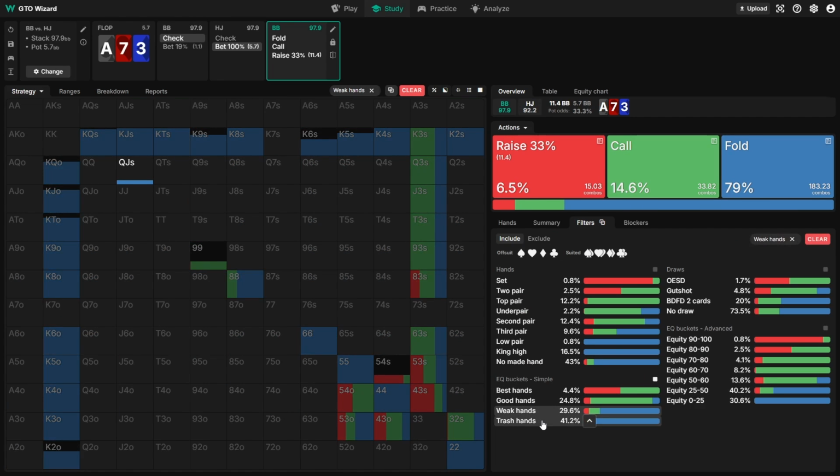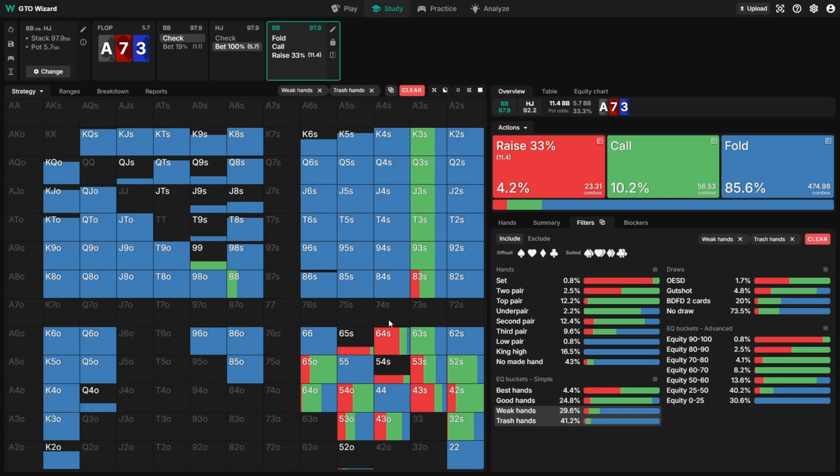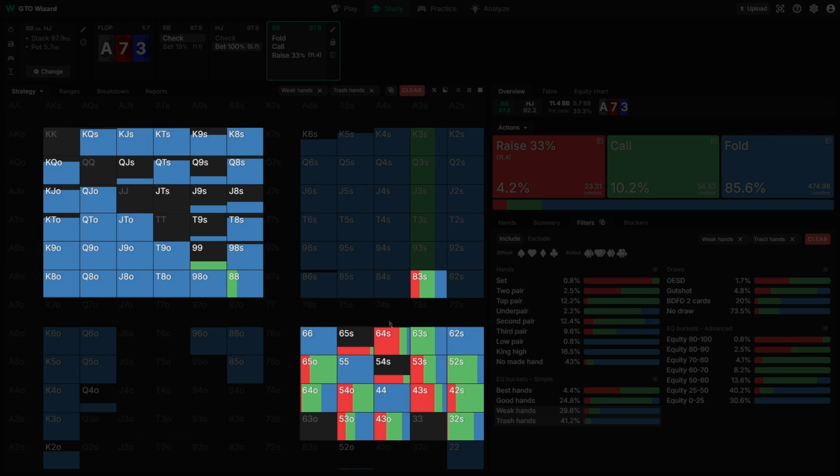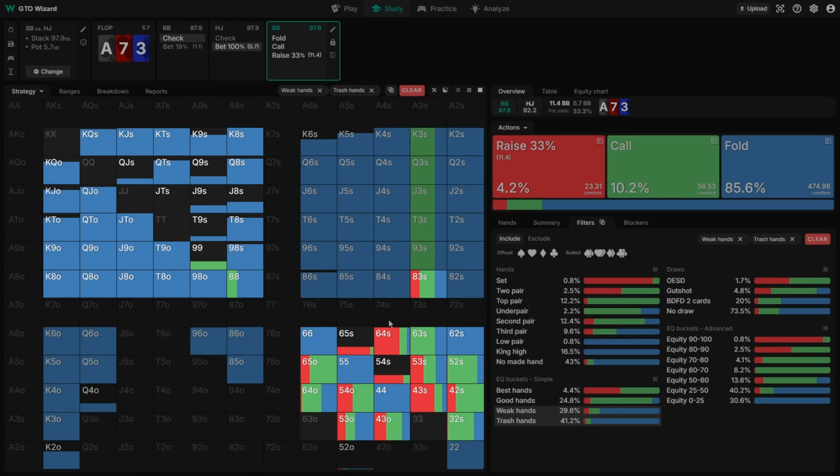Then we've got the weak hands and trash hands. And once again, we're picking a lot of the bottom end straight draw hands that are unblocking a lot of the bet-fold hands. But you can see that a lot of these are now mixing between raise, call, and fold. And in fact, we're not really ever picking any kind of other backdoor hands. We're picking the occasional bottom pair, like 8-3 suited, 5-3 suited, stuff in that region. But we really aren't ever picking any of these backdoors over here. And we're actually just purely folding a lot of this stuff up here that otherwise would have had reasonably decent equity against one of those small bets.